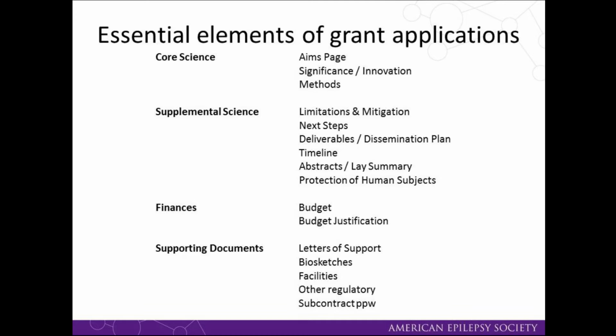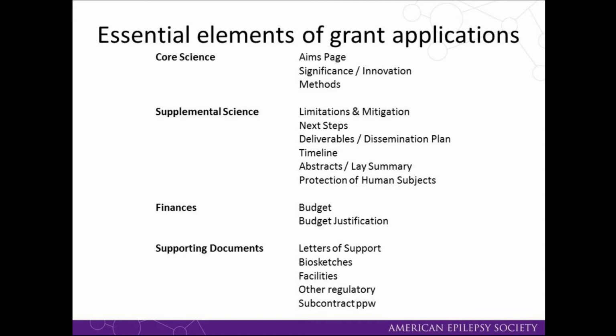The core science also includes a section talking about the significance, where you can go into more detail about why your research is compelling and important. And for many applications, innovation is important. The reviewers will want to know that what you're saying is new and interesting. And then the bulk of the proposal often is a detailed dive into the methods. What is it that you're going to do? How are you going to do it? Is it feasible? Can you get it done in the amount of time that you've said, et cetera? And so those three sections are often what you think about when you're writing a grant.